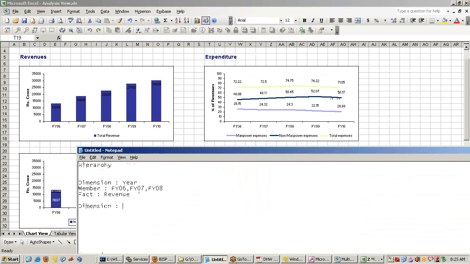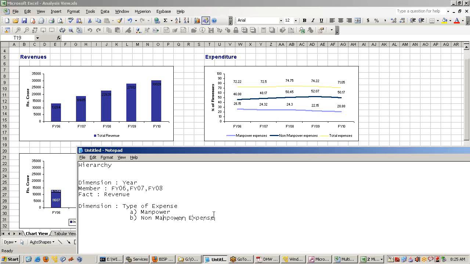In the second chart, what information can we get by analyzing it? My dimension would be type of expense. The members, as given over here, are expense associated with manpower, expense associated with non-manpower, and total expense.